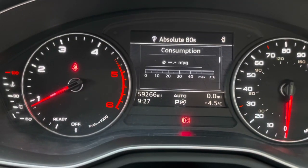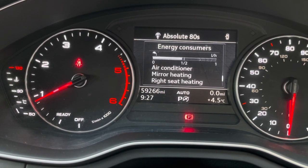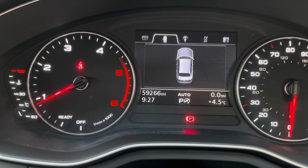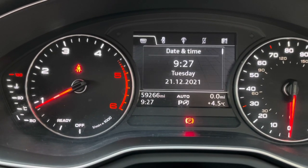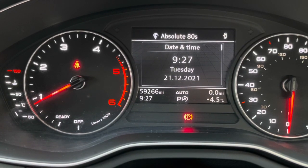Taking a look at your driver information panel, you can display different things such as your short-term and long-term memory, driver assist, fuel consumption, date and time, or your miles per hour. You can also have your radio station displayed or a compass, so you know the direction you are travelling in.